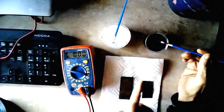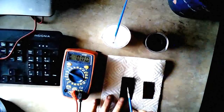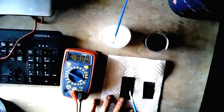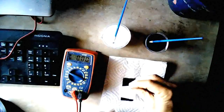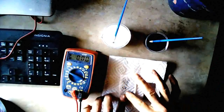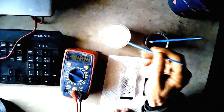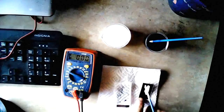I put a little citric acid in the microspheres on this one, just to make it simpler, but it's basically the same materials. Titanium dioxide and lime, like before.